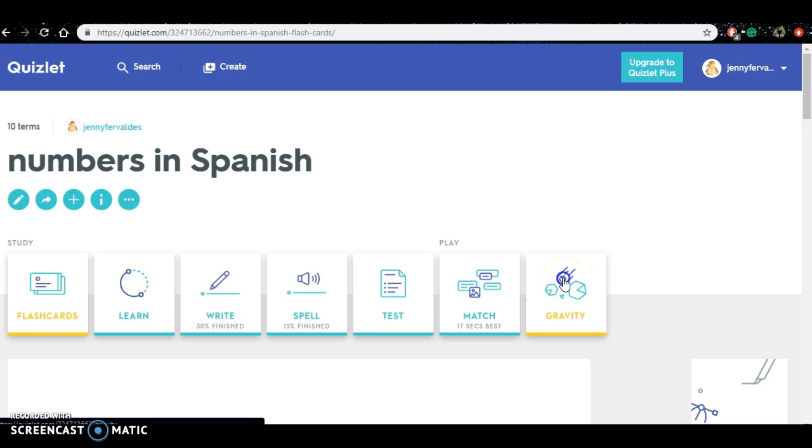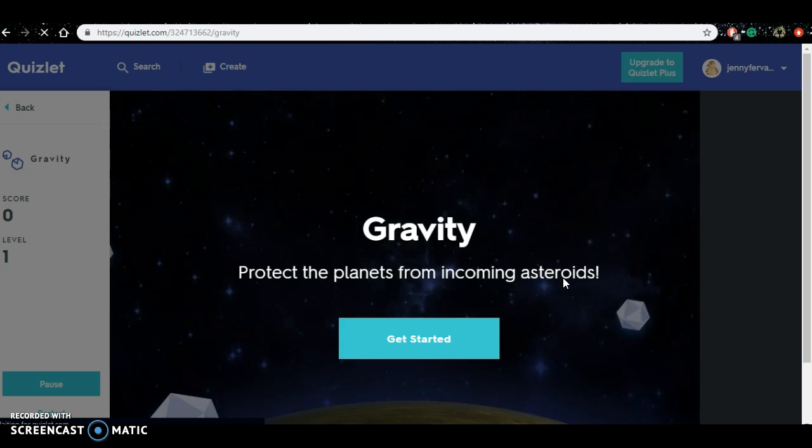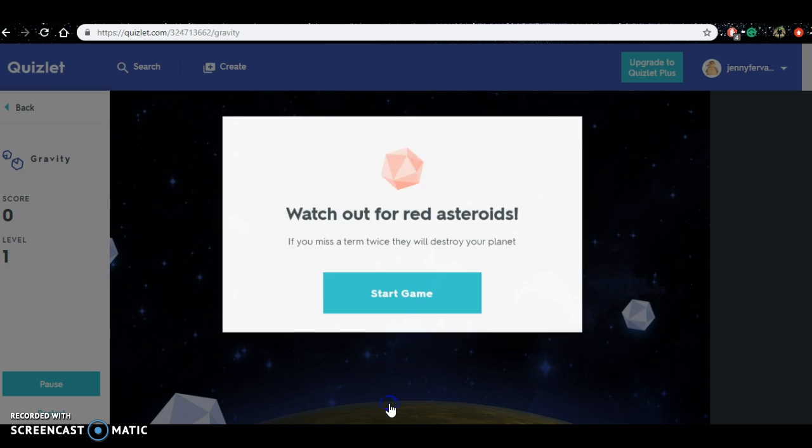And then you have gravity, which is another game, and you could do the starred ones, so the ones you have difficulty with. Answer with Spanish, English, or random. And you can select the difficulty, easy, medium, or hard. So start game.